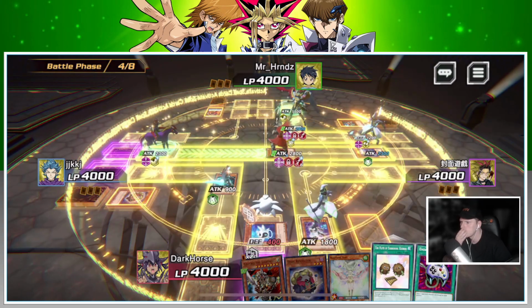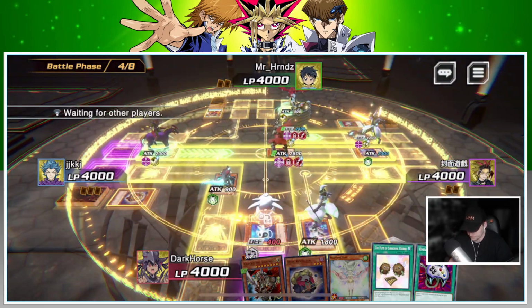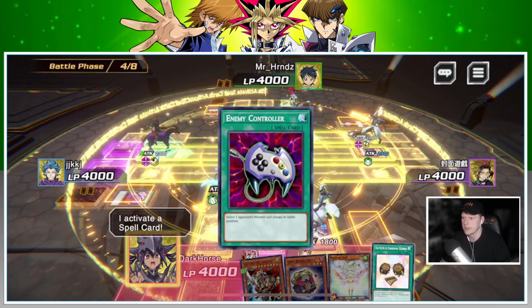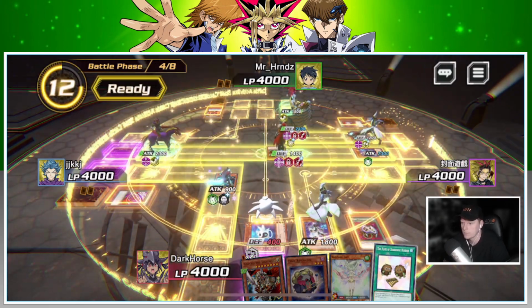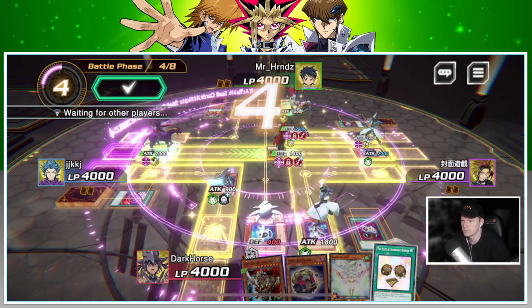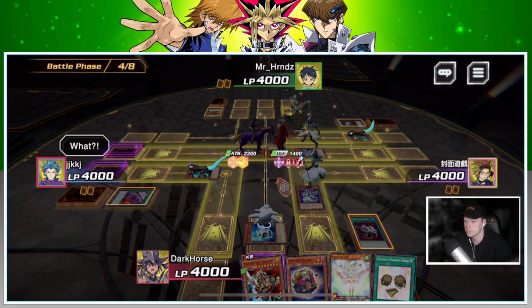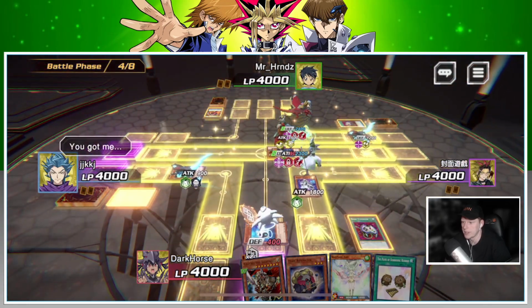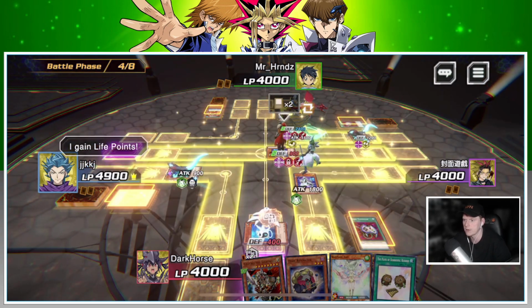Oh shit. Okay, fair play. Enemy controller, his Guilford. Pressure, man. Seal. Attack reduction. It really wouldn't have made any sort of difference anyway, but the only problem is, okay, I don't inflict battle damage, so he won't gain anything, will he? Oh, he does still gain it. Okay.